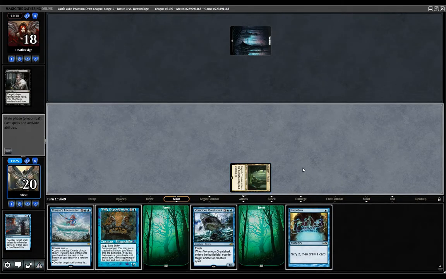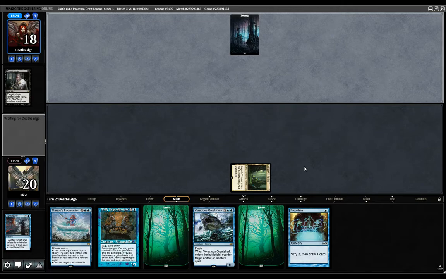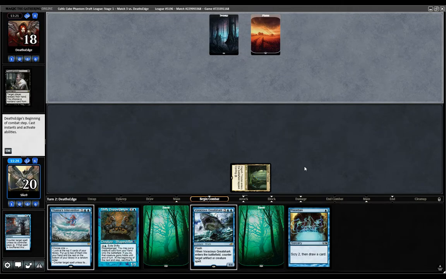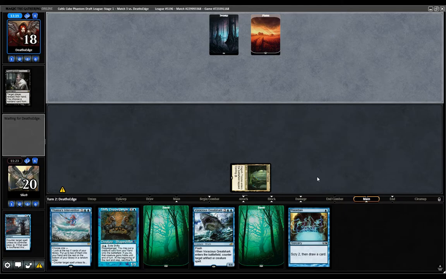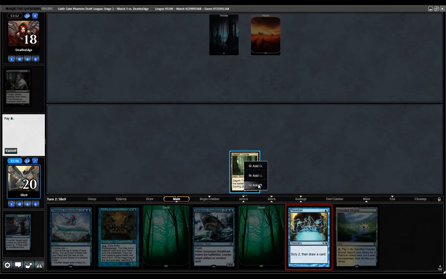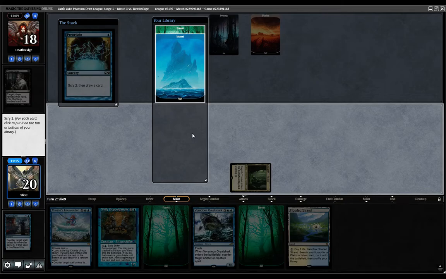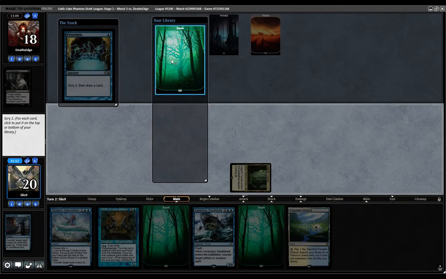Okay. Predator's a real nice draw here. Start fixing us up. Last thing I want to see is Jace, so I'm glad that's not there. Ooh, Flooded Strand's real good too. Okay. Want to get a big one. Give me a biggie. No dice, I don't want either of these.